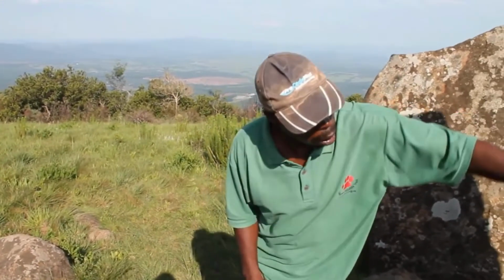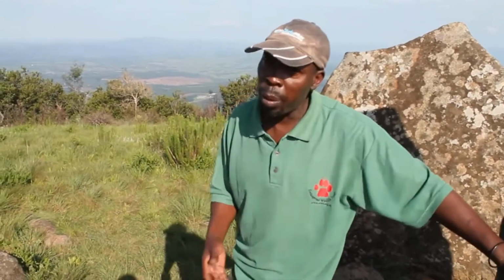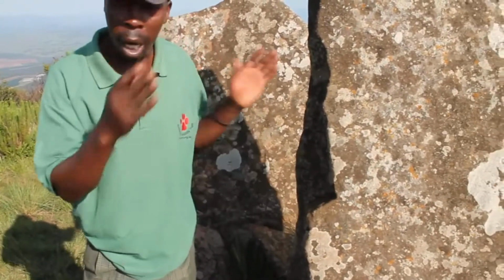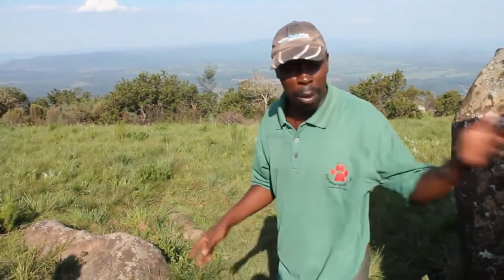The stuff that you see covering this rock is what we call lichen. Lichen only grows 1 millimeter per year in good condition. And this is layer upon layer of dead and alive lichen. You are not going to be able to scrape the layers and count the lichen to carbon date a rock. So you have to rely on the erosion rate of that rock.